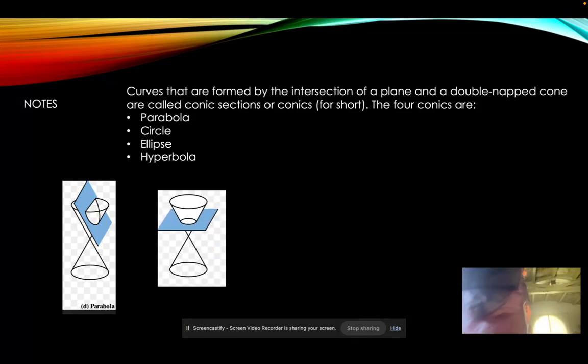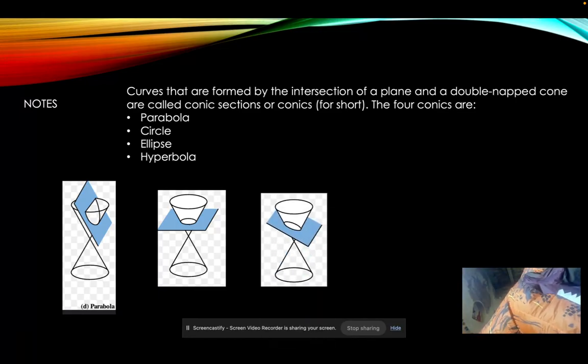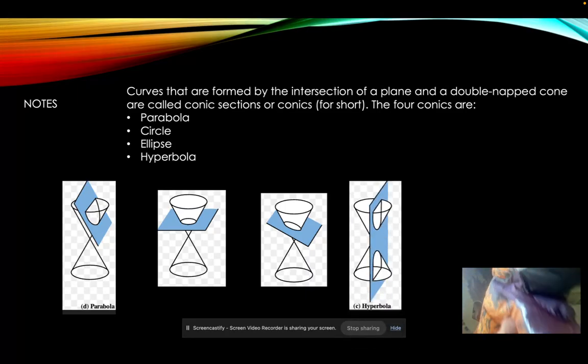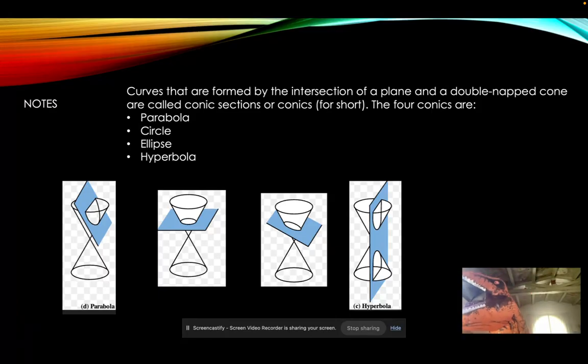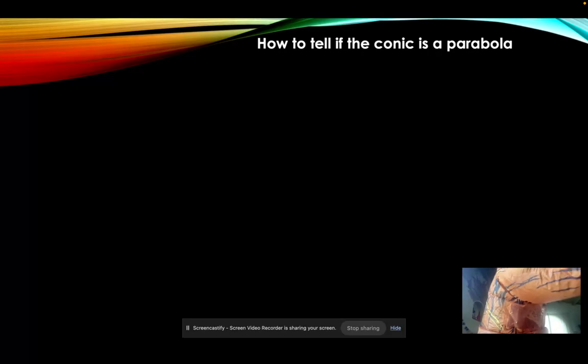And then if you slice all the way through, that's your circle. If you slice all the way through, but at an angle, there you go, that's your ellipse. And then if you slice all the way straight down on a double napped cone like that, you get what looks like 2 parabolas, but it's actually what we call a hyperbola. It looks like the seams on a baseball or something. Okay, so today we're going to lock in this lesson, we're locking in on parabolas and circles.